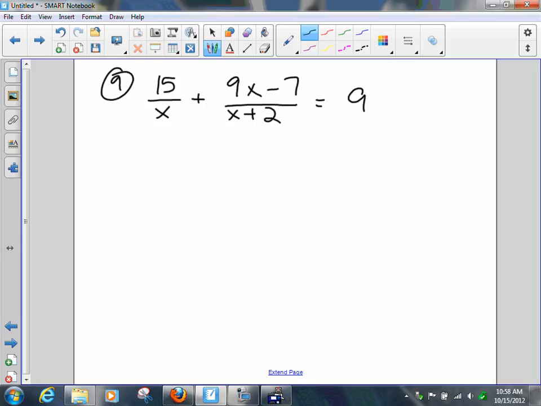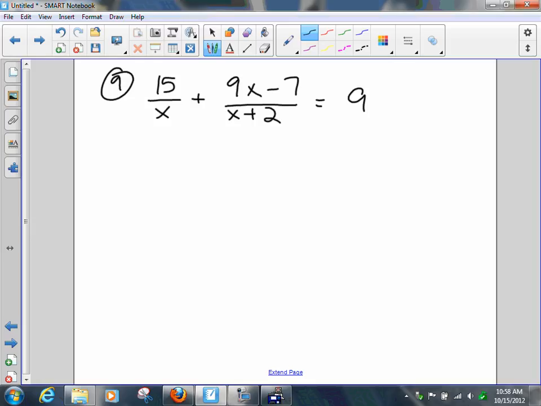Folks, if you didn't do this problem this way, I want you to write this down, okay? If you didn't do it at all, I want you to write this down. If you don't care, I still want you to write this down, okay? Beep, beep, beep, beep, beep, beep. I'm back at you. All right, here we go.